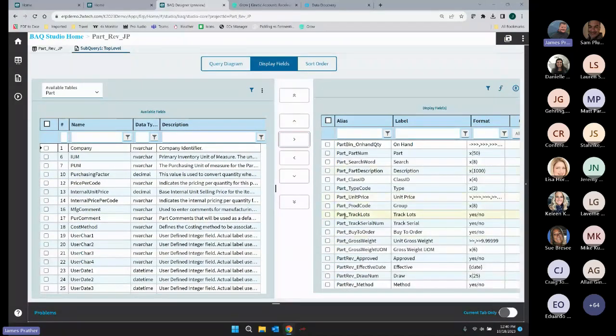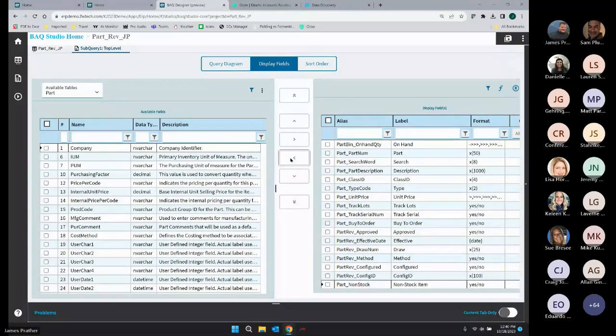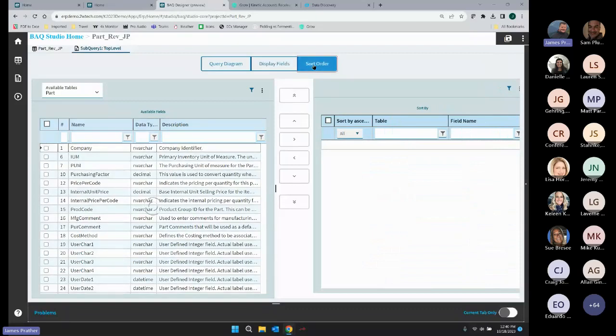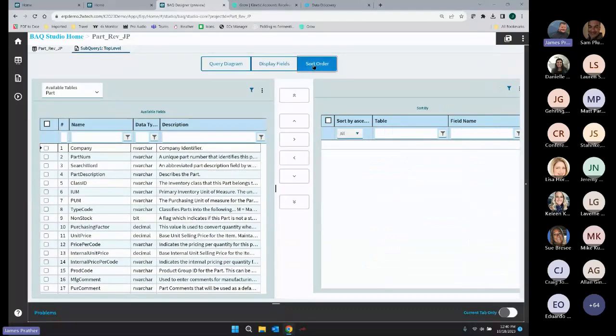And then if there's anything here that you don't care to see, maybe I don't want to see that. I'm not worried about that. Well, or that. I use the opposite arrow and it pulls them off. You can also define how you want to sort these, by default, sort by part ID or part description, whatever that happens to be.